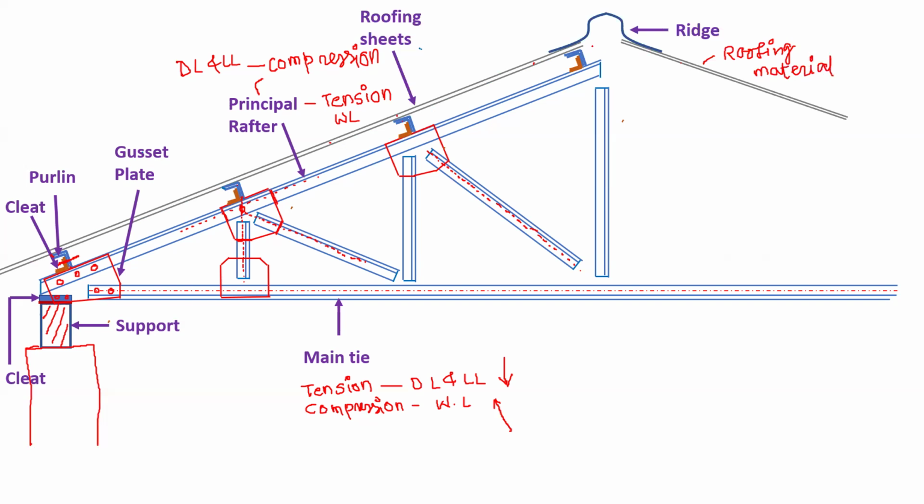Also, to avoid leakage due to rain, we are going to use this ridge so that water will go over here. So it may go like this, till this, and it also comes in this fashion. So we have roofing material till this, and it may touch each other also. So these are the different members mainly we require in our trusses.